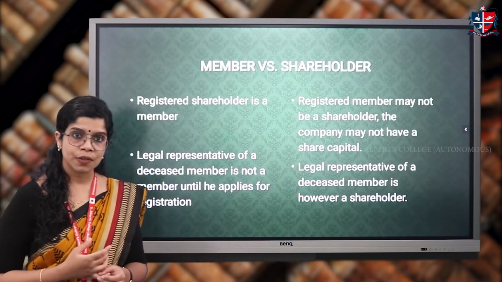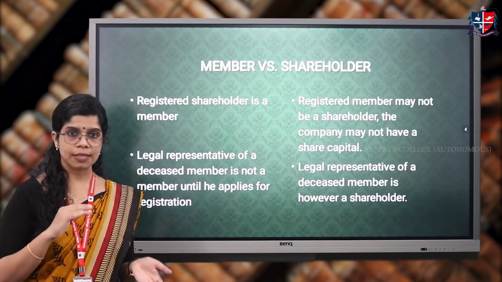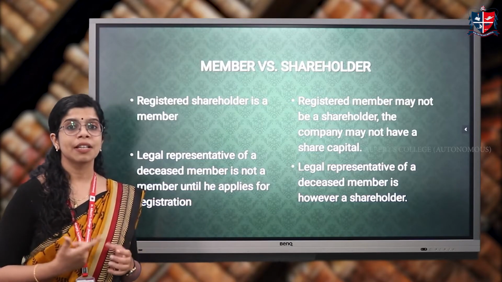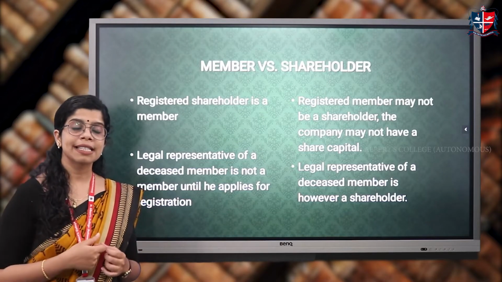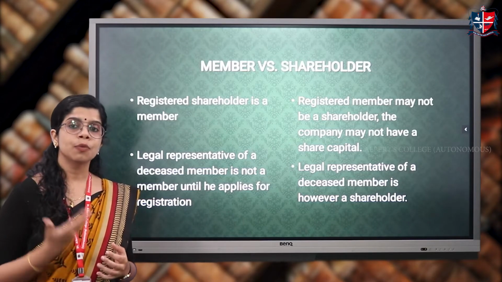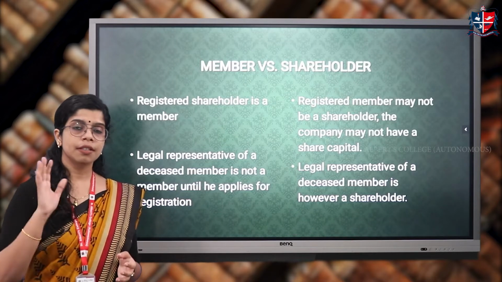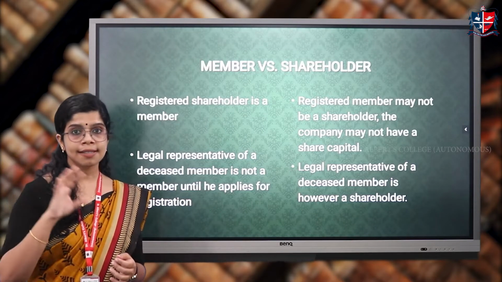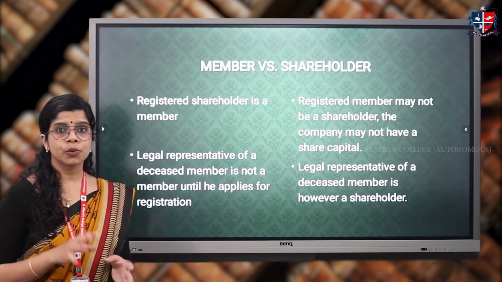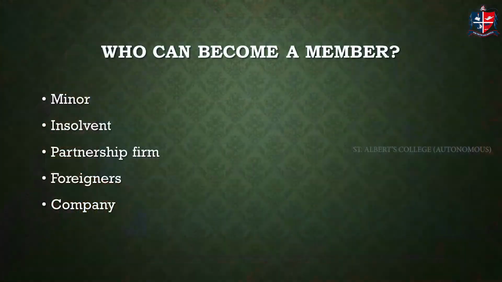The same applies to transfer of shares. Even though the shares are transferred from one person to another, unless the transferee applies for registration and gets his name entered in the register of members, the transferor's name would remain as the member of the company. So even though the transfer has happened, the transferor remains a member as long as his name is not removed and the transferee's name is not entered. So that also explains the difference between member and shareholder.